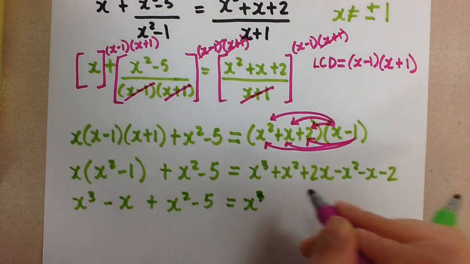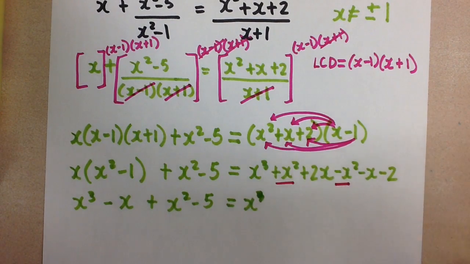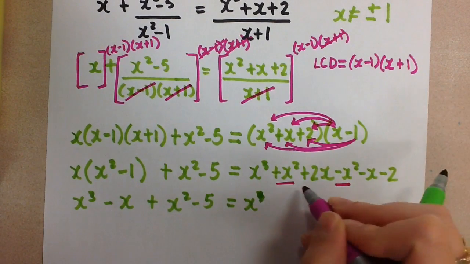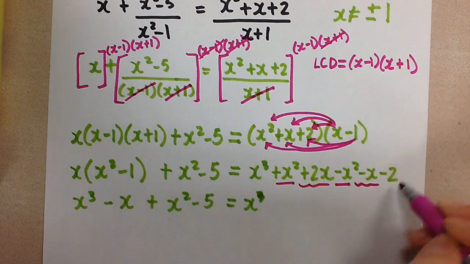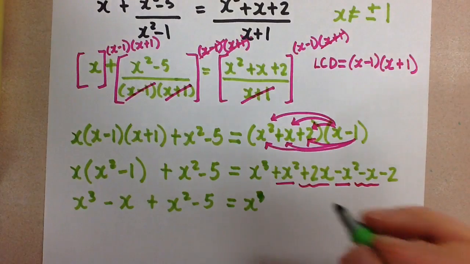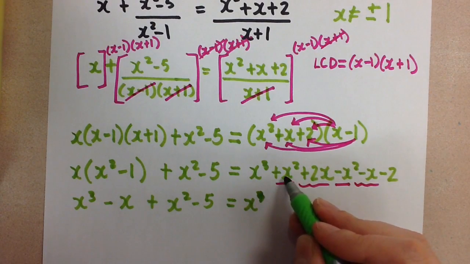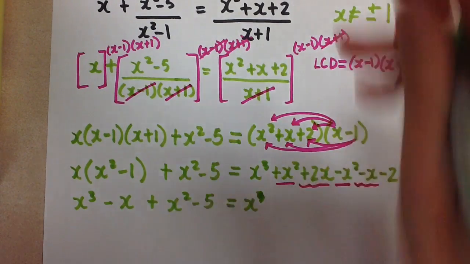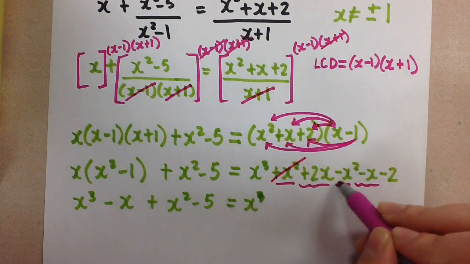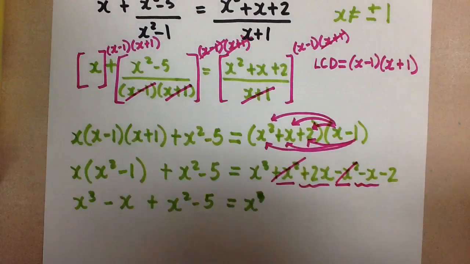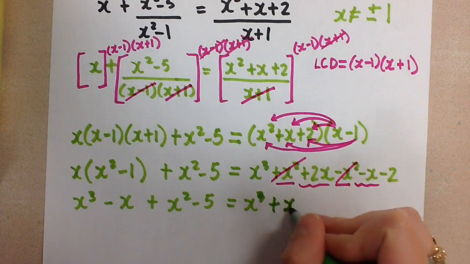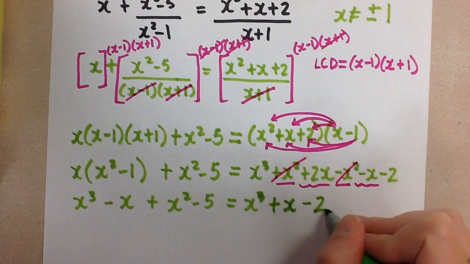On this side I'm going to combine some like terms already while we're here. So the x squareds we can put together and the x terms we can put together. Then there's an x cubed left and a -2 left on its own. So here, if I do x squared minus x squared, these end up canceling. And if I do 2x minus x, I get plus x and then -2.